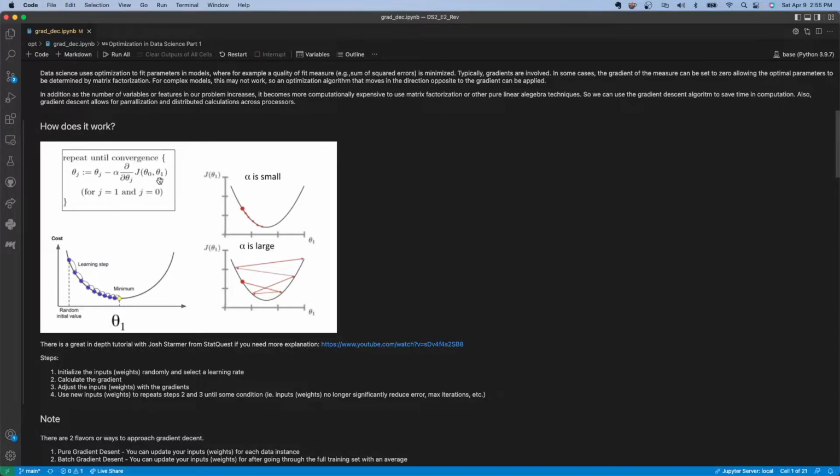But you could think of it as, it doesn't have to be a cost function in terms of data science. It could really be any function, and that's why I made a general example today, not really specifically related to data science, because I want to show that this can be used as a general optimization technique. It's not specifically for data science. It just so happens this works very well for data science.